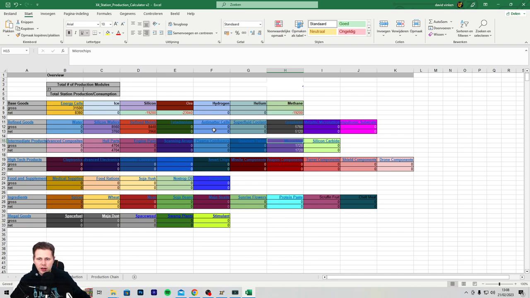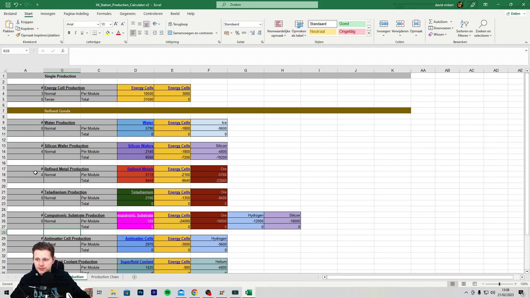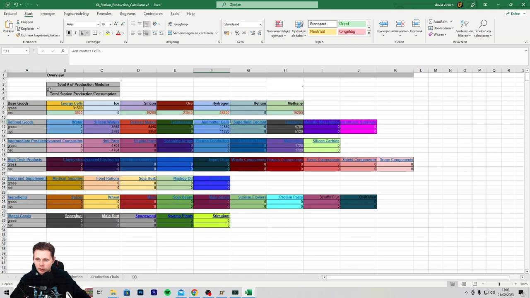So say I get antimatter cells. That should be around here. Just change this number. Just say, hey, I have four of these. And then we can go back to the overview. And it tells you, hey, look at that, we have a low amount of energy cells.